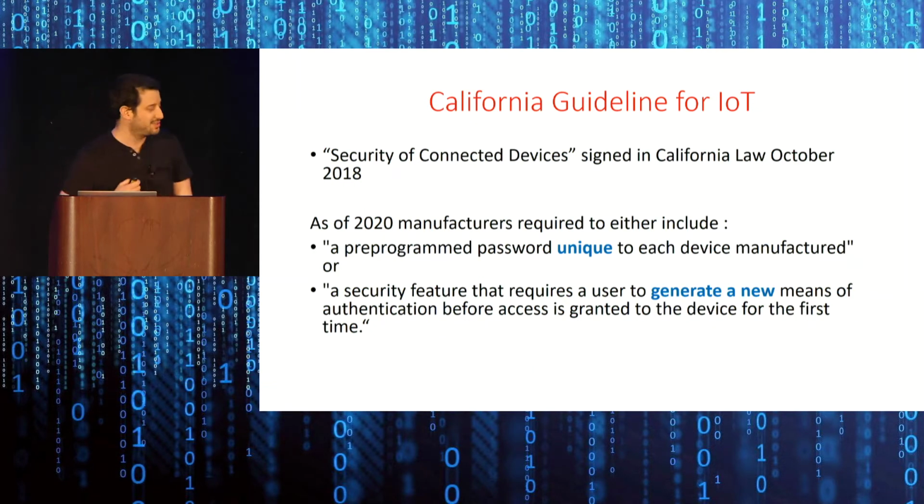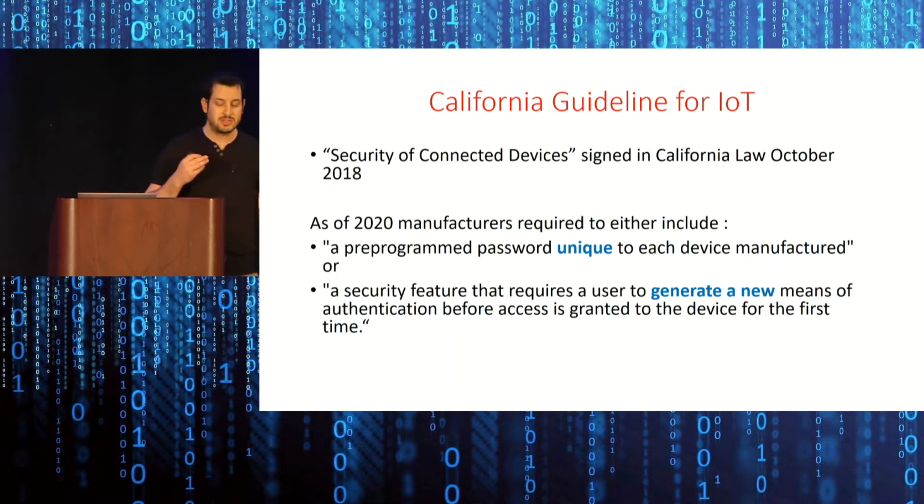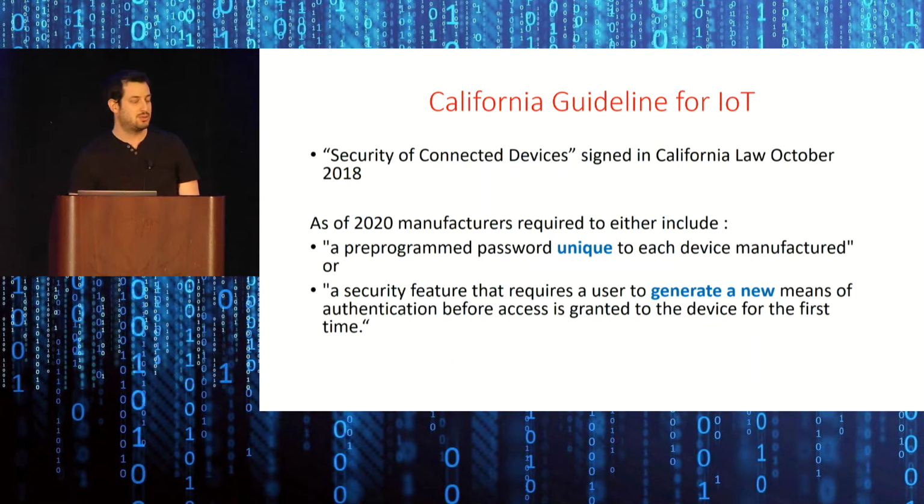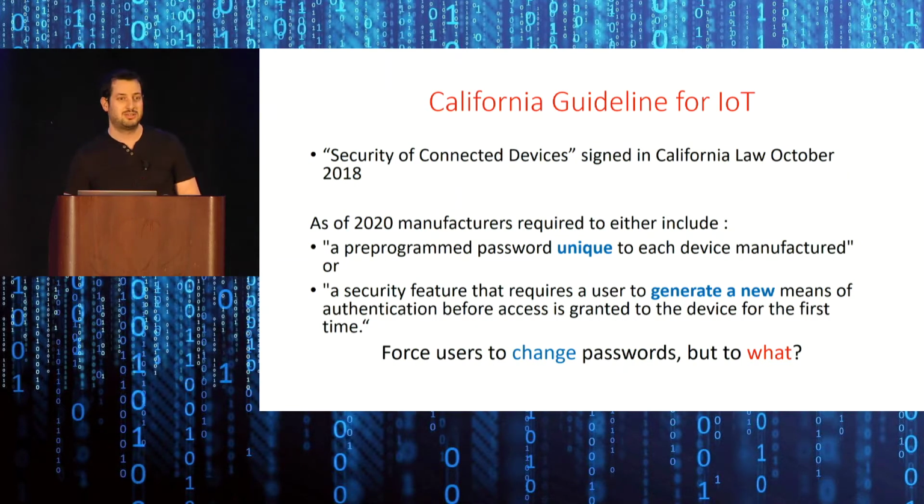And recently, in the state of California, a bill was passed that says we're going to move the liability to the manufacturers, to the service providers, and we're going to require them to do something about these passwords. Mainly, they must force the users to either use a pre-programmed unique password, which is something that users really, really hate, or they're going to cause the users to choose a new password before they start using the device. However, the main question is, what password are these users going to choose? We're talking about the same users that wouldn't bother to change default passwords, and they're not very security aware. So there's a large probability they're still going to use 1234 or password because they don't really care.